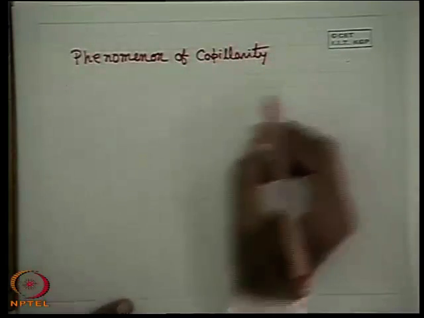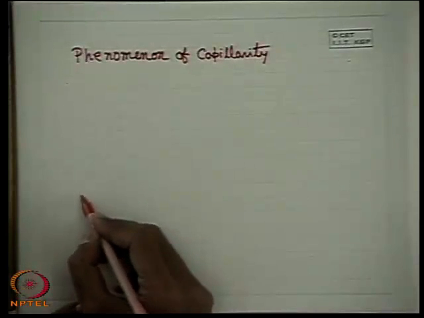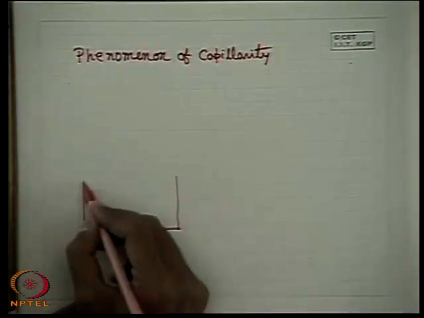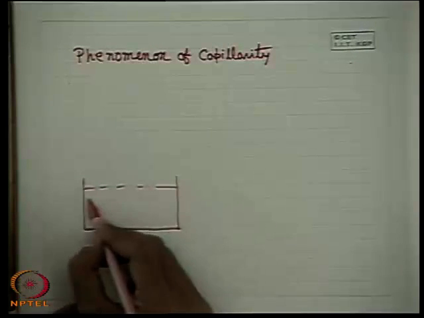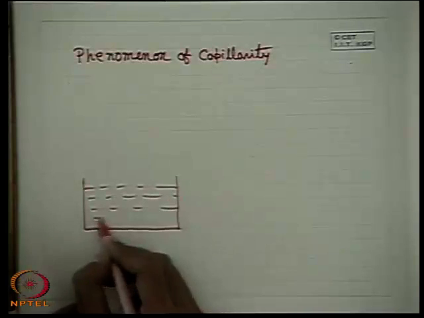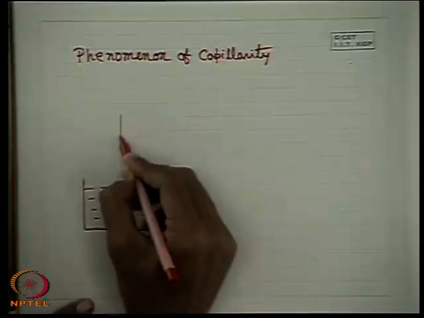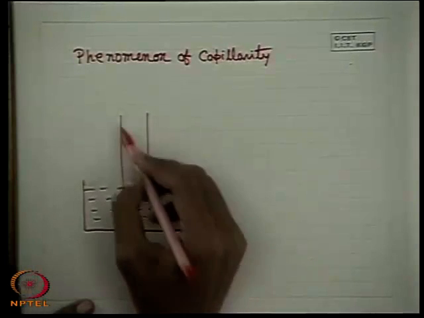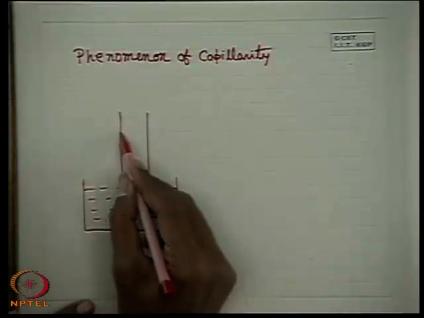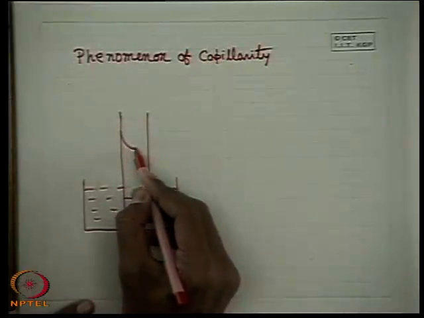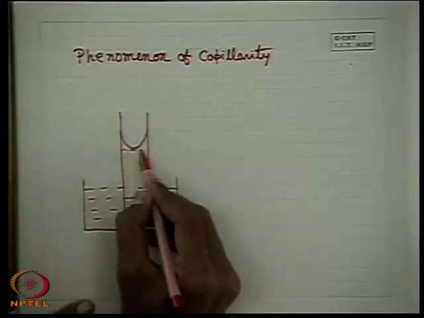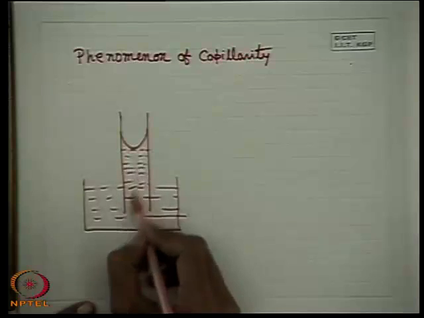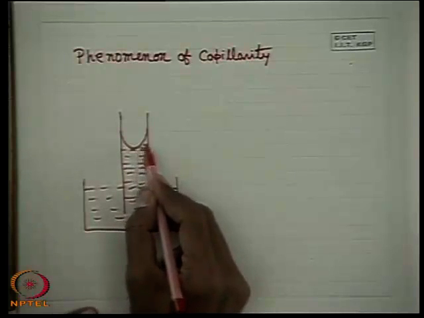Okay. Phenomena of capillarity. What is this? Let us see this. If we take for example water, let this be water or any liquid, and if we dip a tube, you will see the water takes an interface like this. An additional height of water comes like that, is raised like that.